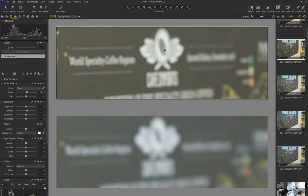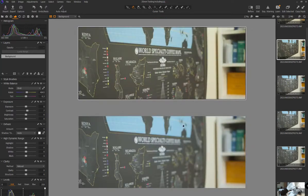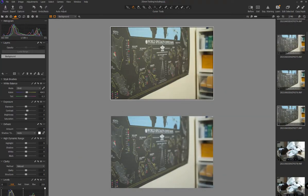At the very least, we can say that they're very different. It's hard to say that this bottom one is a clone. Okay, moving on.